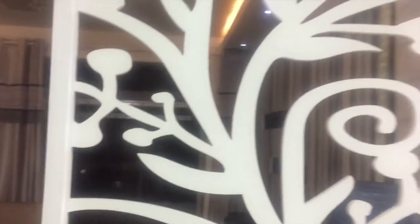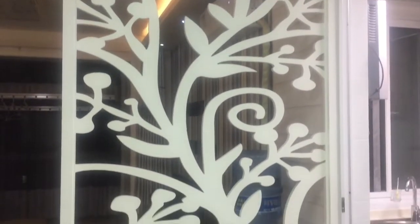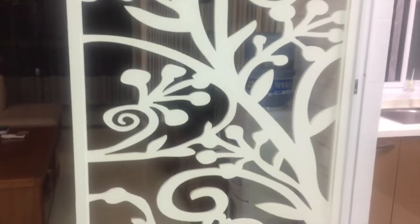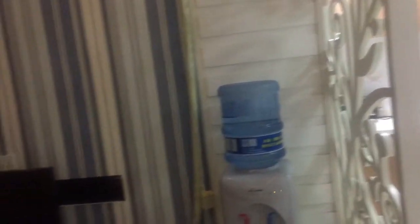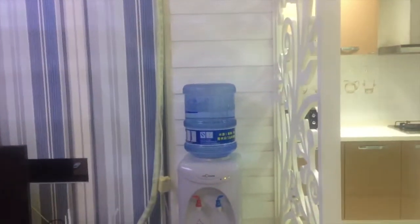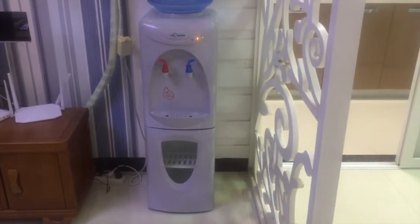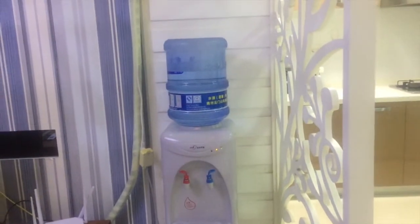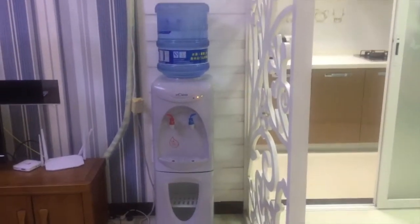We get to this thing — I really like this about the apartment. It divides the dining room area from the lounge. I really like it, it's a very cute idea. Let me just turn down the music — I don't want to be arrested. And then I have the water dispenser. If you're in China or coming here, one thing you really have to know is that it's advisable that you don't drink tap water, so a water dispenser is a great idea.